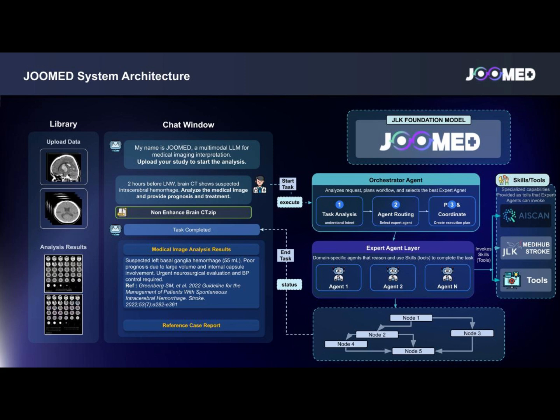The JOOMED foundation model was developed through a proprietary process based on medical imaging and clinical knowledge accumulated internally by JLK, and consists of multiple agents serving various functions. It is available for both on-premise and cloud deployment. Customized integration with general-purpose LLMs is also available based on client needs.